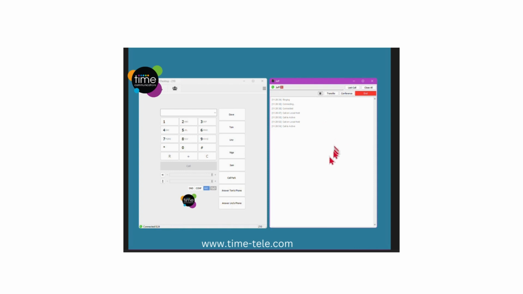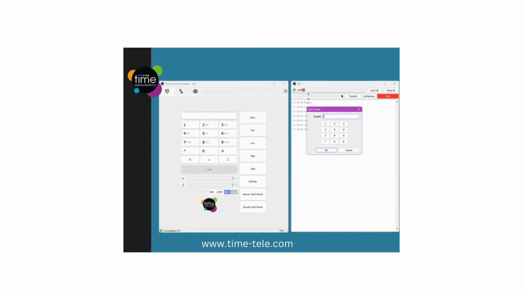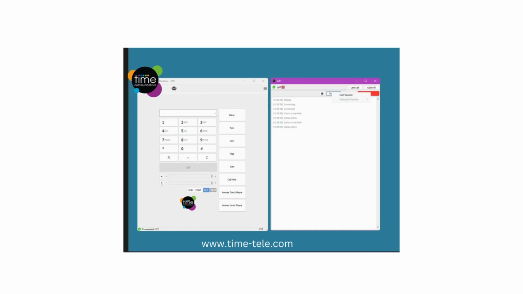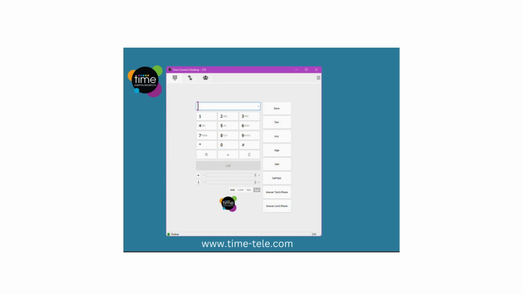If in the meantime you wish to transfer somewhere else, you would click the transfer key, which is there. That then brings up this little icon here. You click transfer there, and you'll recognize the window that comes up there. You can then click the button there, click OK, and it'll ask you whether you want to announce it first, in other words, tell the person who's calling, or whether you want a blind transfer. Click OK, and the call will then go to wherever you've asked it to go to.